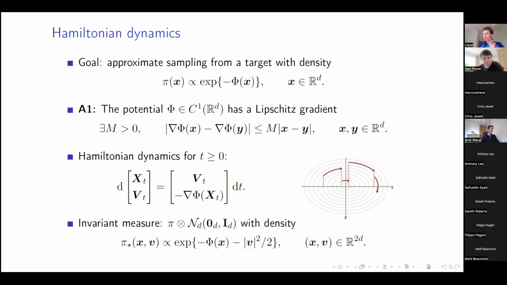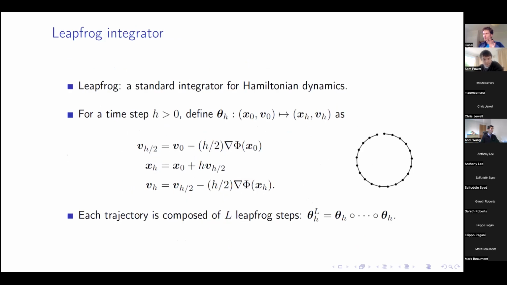Okay. Right. So prior to that, we're going to discretize. Integrators have been proposed, and probably the most famous one is known as the leapfrog integrator. It's also known under a different name as the Stormer-Verlet update. And the principle is quite simple. We split here the system of ODE into two parts. We'll first follow the dynamics for the velocity for half a step, then compose with following dynamics of the position for a full step that is guided by this velocity, and then composing again with dynamics of the velocity for half a step, right? So h throughout the talk will be the step size.